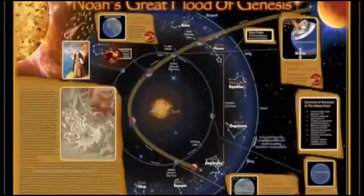Now the Earth is wobbling, and that causes the continents, they're already cracked, but that causes them to shift. Remember, the continents are not glued down. They're like floating on memory foam. So this heavy wobble caused them to move quite quickly to where they are today. It didn't move slowly. They were very well lubricated with the water.